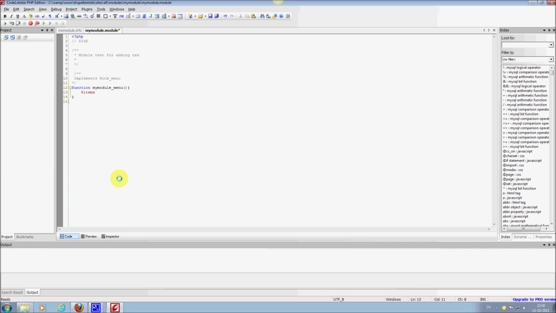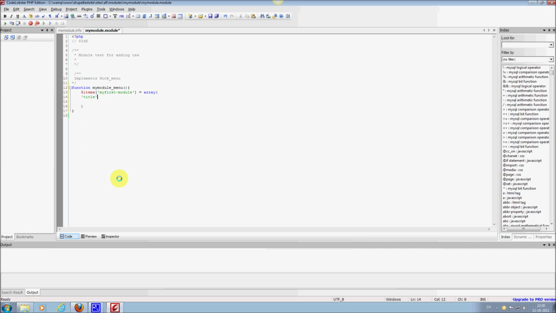We give our hook menu a variable called items in this case, and in here I'm setting my first module. It's the path to our URL I'm setting here, and we are going to set it in an array which contains the following.